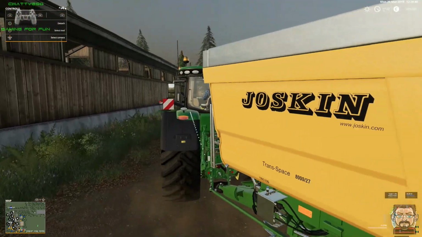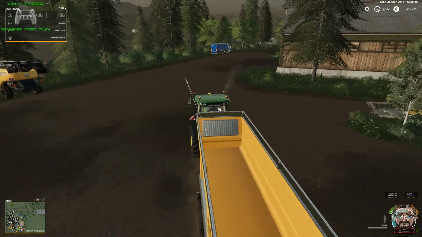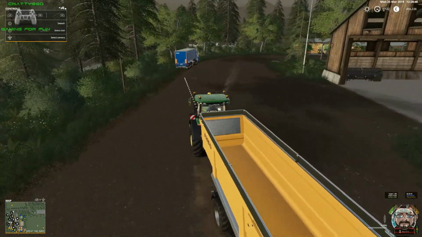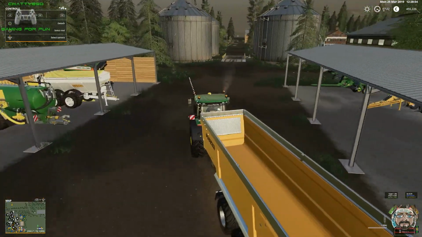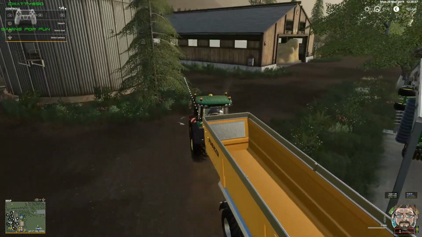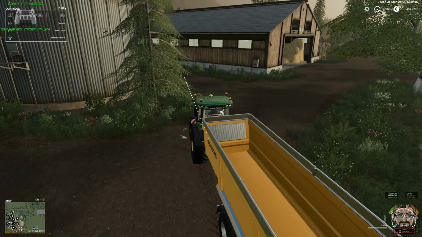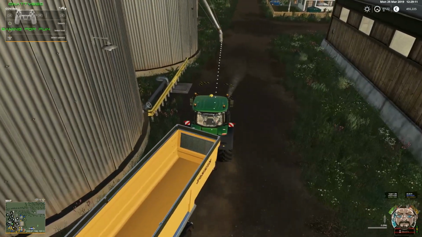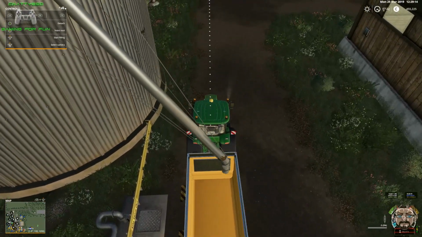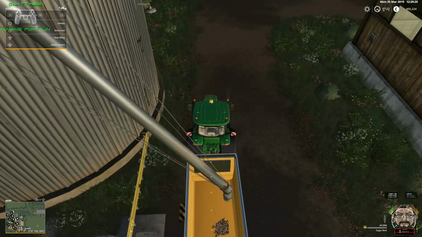We'll grab a trailer full of potatoes and a trailer full of sugar beets, and then we'll go and start compacting and fermenting those to make into pig food, because the pigs need a lot of pig food. It's going to take a lot to fill their troughs because they're already on 215,000 litres, look, and they're about half empty. I'm guessing they're going to need close to 500,000 litres of food to keep their troughs full. Which is a lot of food. So we need sugar beets.